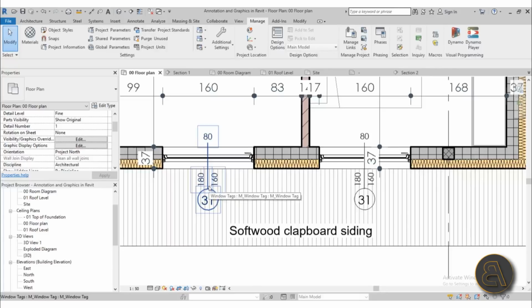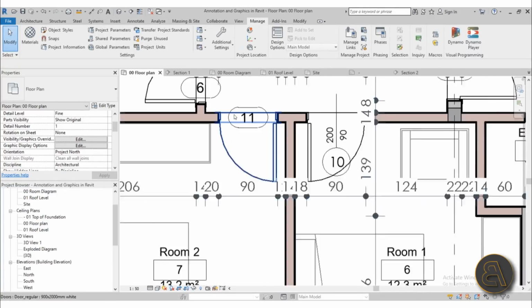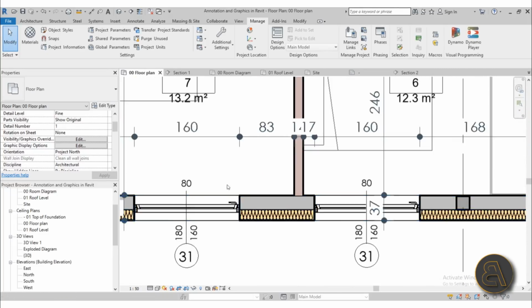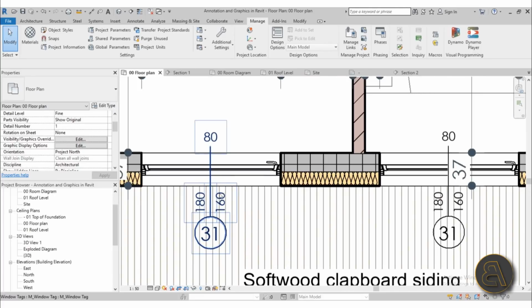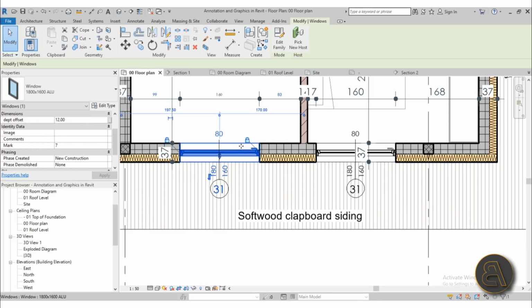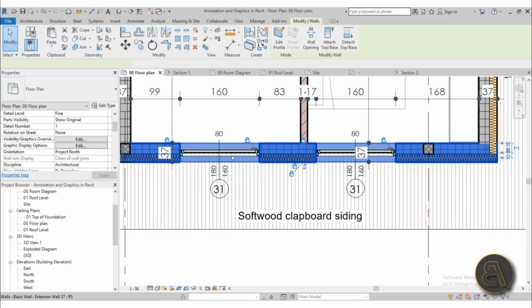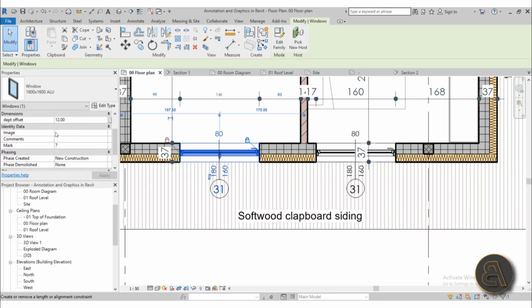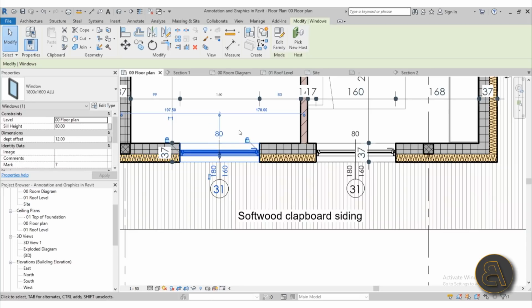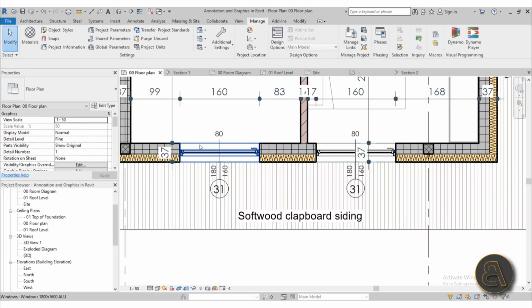And just the regular tags that come with Revit are really annoying. So this is the regular door tag and it just gives you nothing. So I show you in this tutorial how to make these a bit more advanced tags that are actually reporting parameters from each family to which they're set. So this window that you have over here, here you can see the dimensions correspond to this. And if we take a look at the sill height, it corresponds to that. So it's basically pulling information from the model.